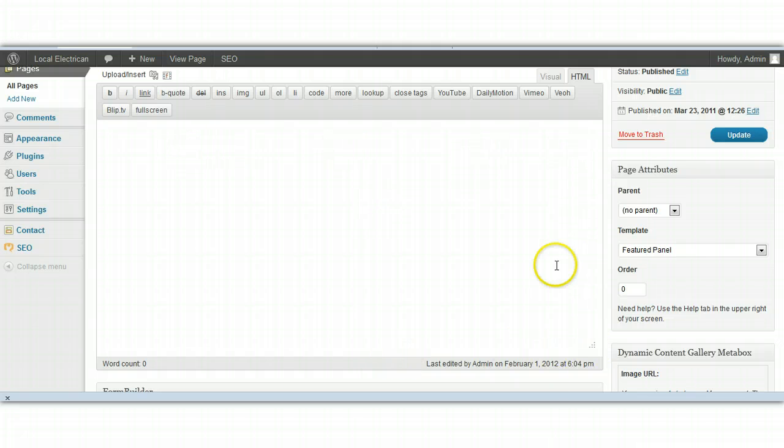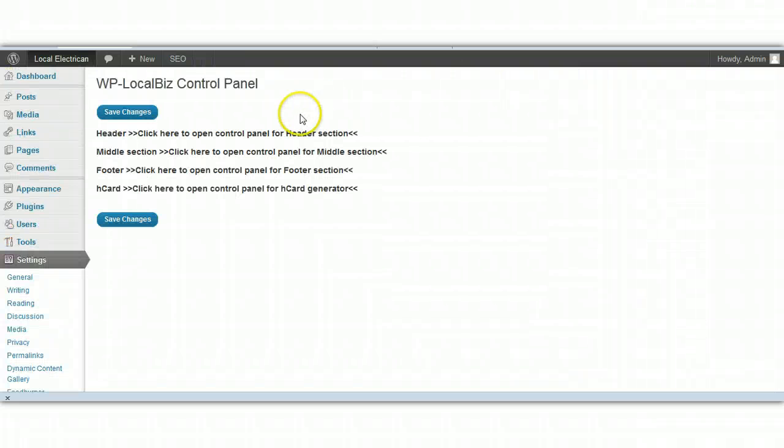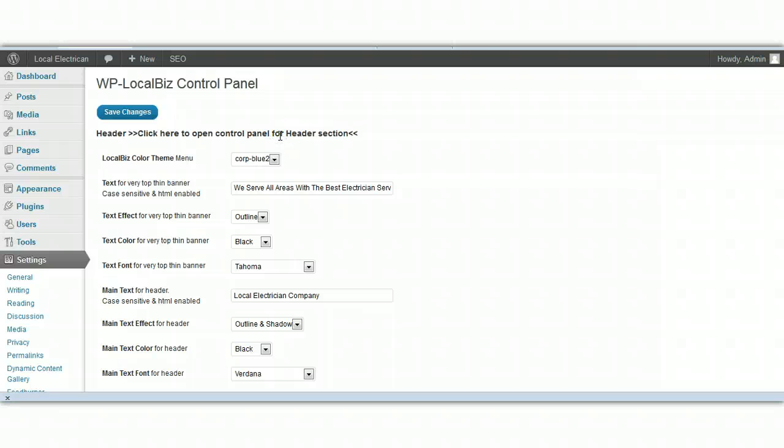Okay, and what we've done is used the featured panel. The featured panel features all the data in here, for the header and the subheader and the middle section, the footer, and so forth. So it's this main WP-LocalBiz control panel theme manager that determines what appears on the home page, or any page that uses the featured panel template.